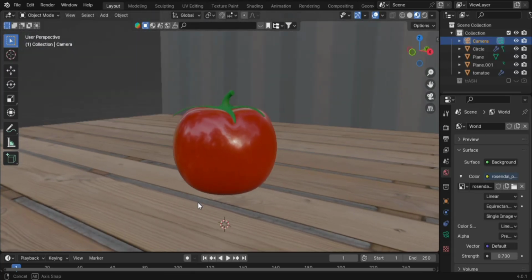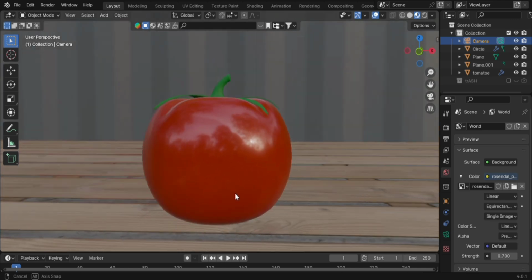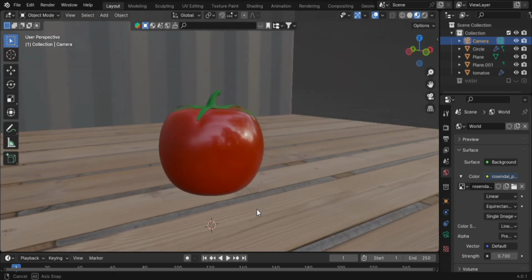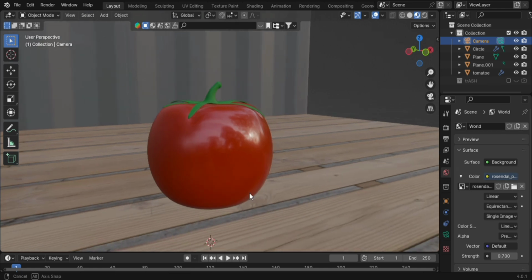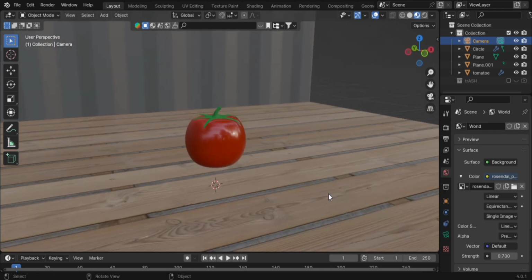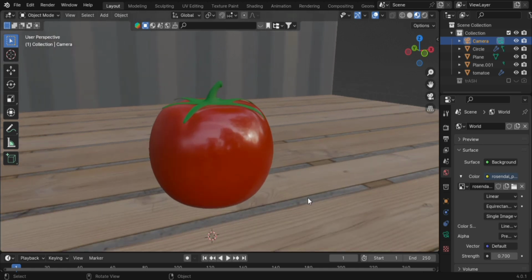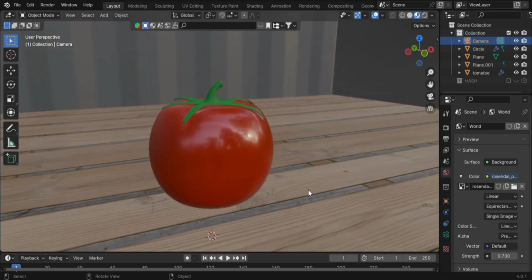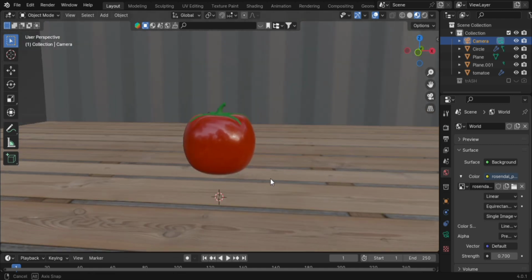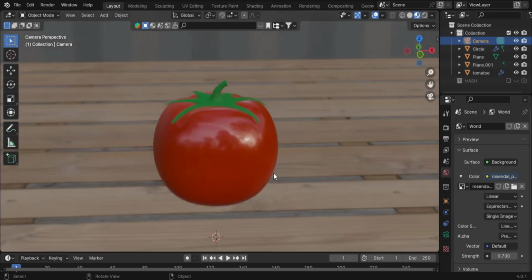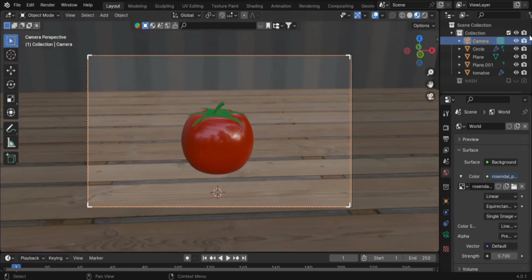Today we're going to learn how to model this tomato with some very basic shaders, nothing too complicated. So if this is what you want to learn, keep watching. This tutorial is going to be absolutely beginner friendly, and if you do your best to follow, you'll be able to model this at the end of the day. I kind of like this because it has this sort of gradient to it, with really dark areas at the edge. Let's just jump in and have some fun.